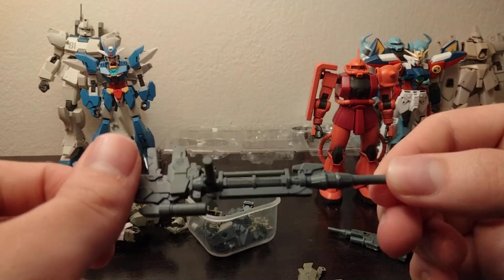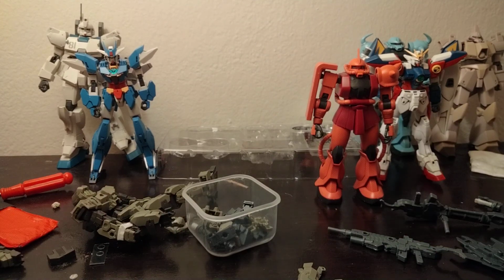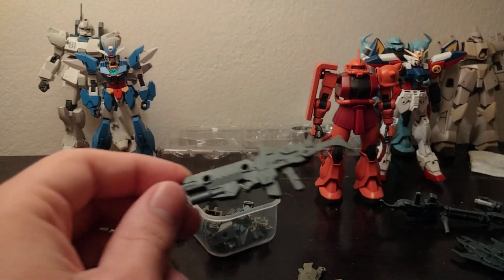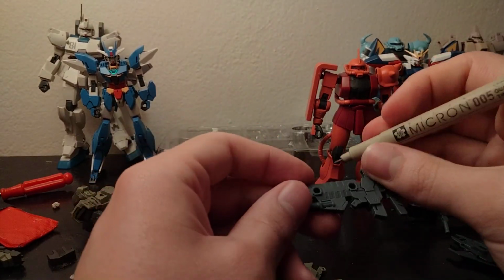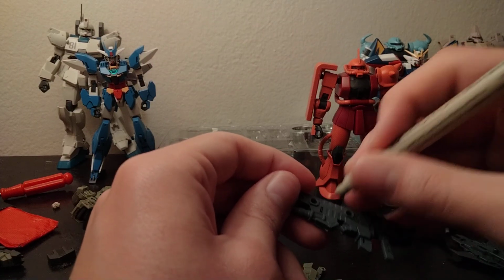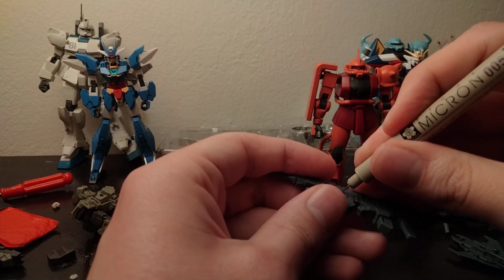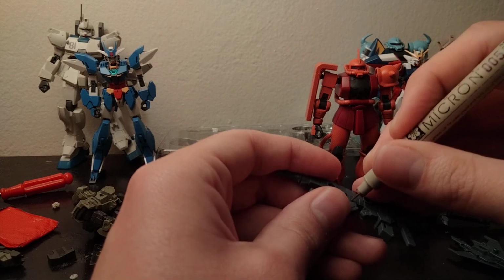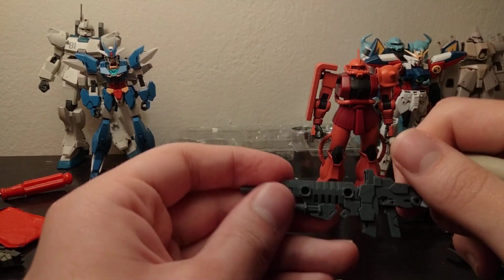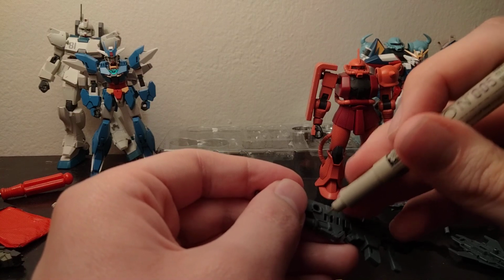Before, the after. And let me see. We'll use this part right here as another example. Sometimes you just want to do an outline version of it, just like that. But if you want to fill it out, you can, as such.